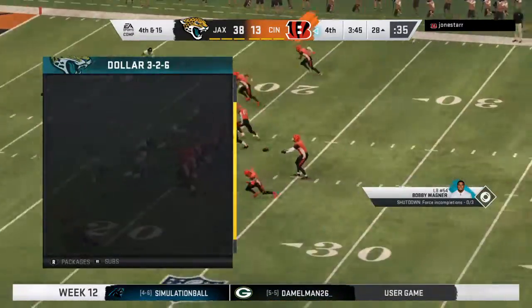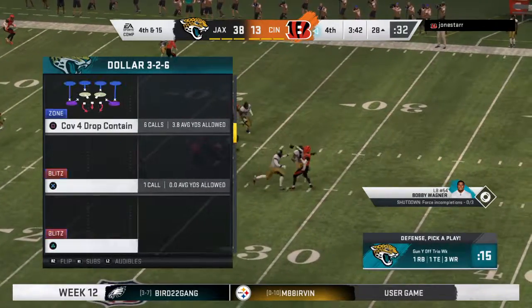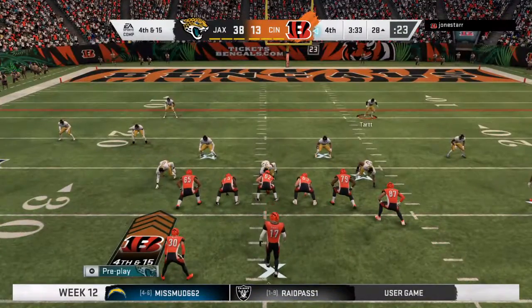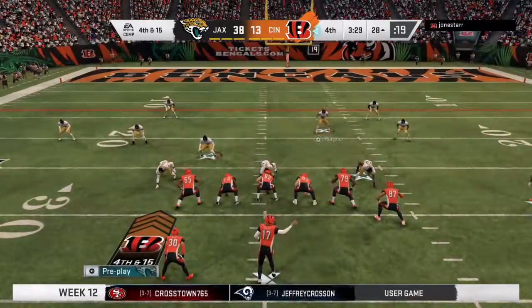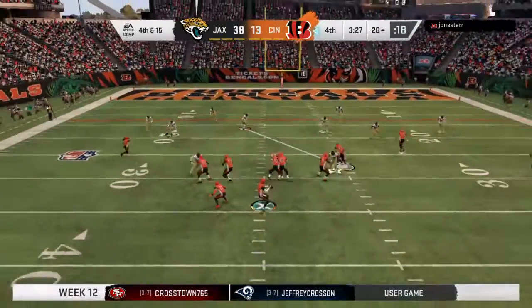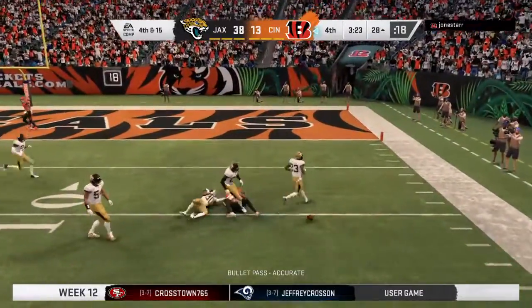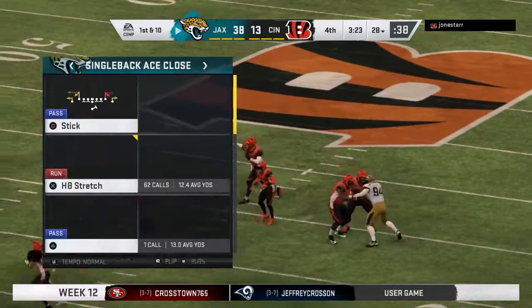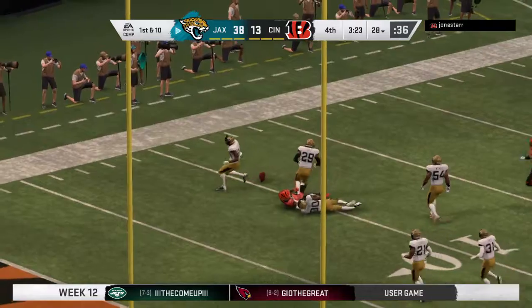Danielle Hunter, he continues to wreak havoc in the offensive backfield. Sack number 16 on the year. Their already slim hopes are going to ride on this one. They'll go on 4th down. Rivers to throw for it on 4th. And this is incomplete. The Bengals try it, but it doesn't work out. And the Jaguars are going to take possession here on the turnover on downs.